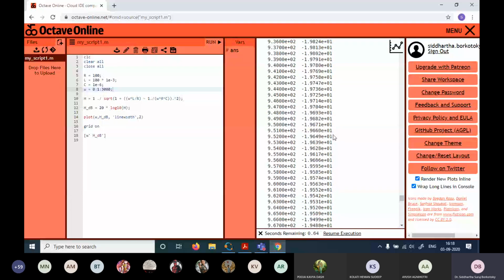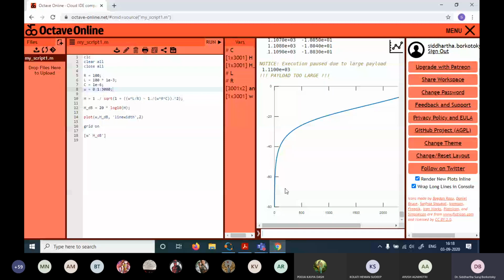Okay, so basically you could see what the value is. It actually plotted as well.